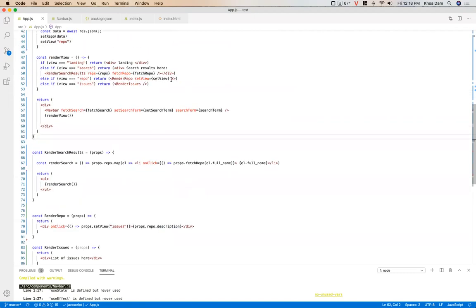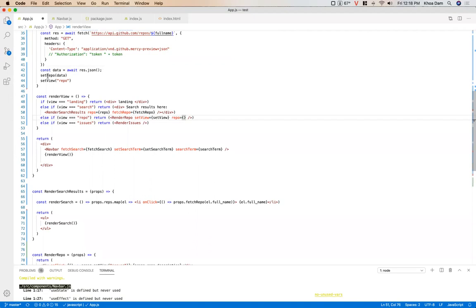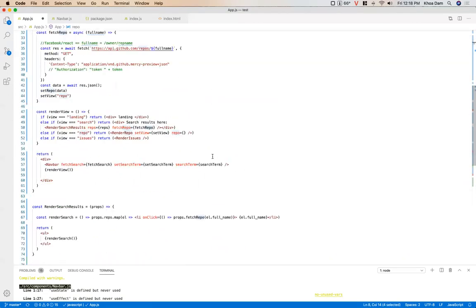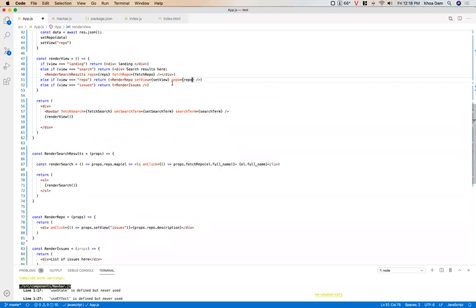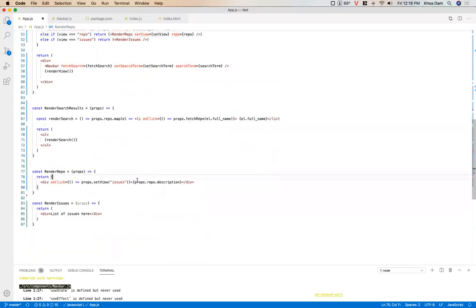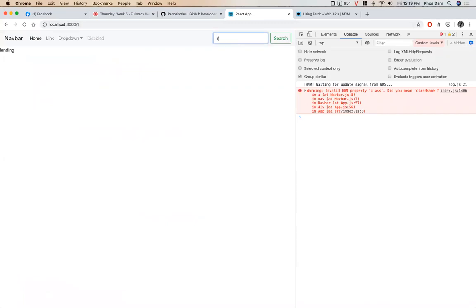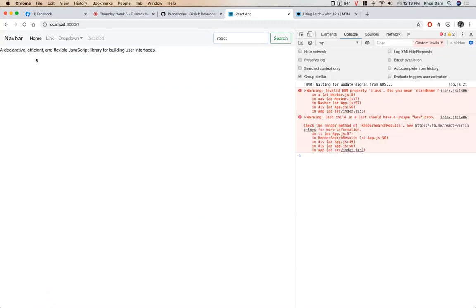Pass in repo equal to repo, and then repo.description. Only we have props of repo. React. Click. Here's the description of that React repo.